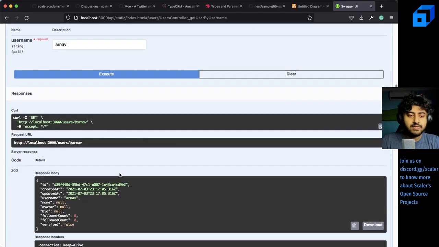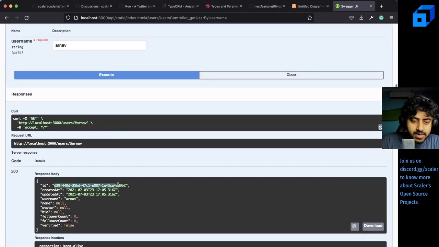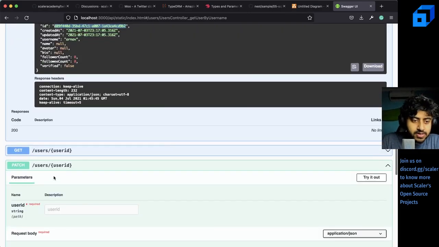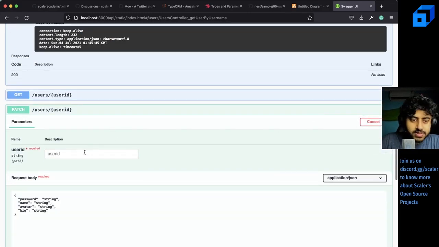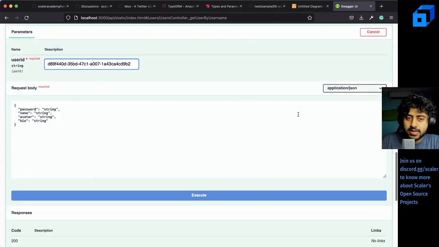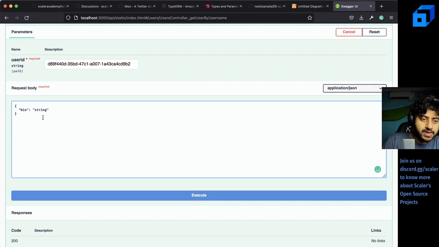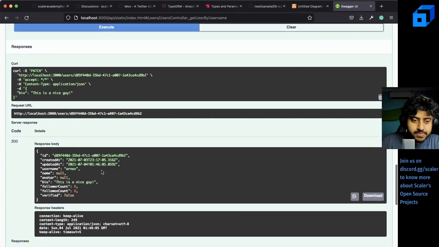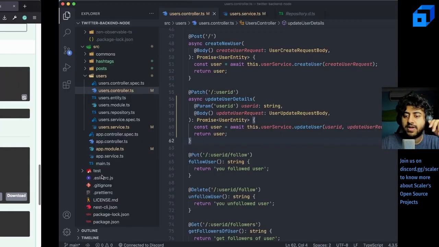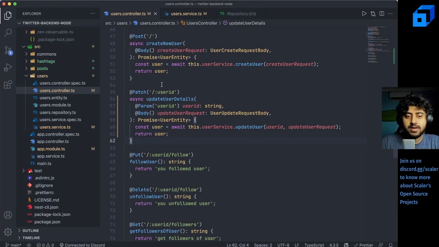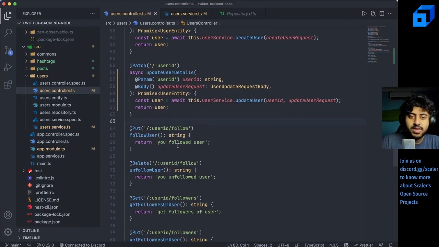If I search for myself, that's my user ID, right? And I will add a bio for myself. Okay, so I'll go to patch, paste my user ID there, and I will just update my bio. This is a nice guy. Okay, so updated. I get this is a nice guy stuff working. Okay, so fantastic. Update user details working.